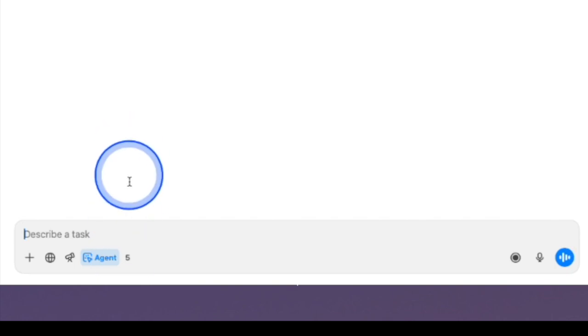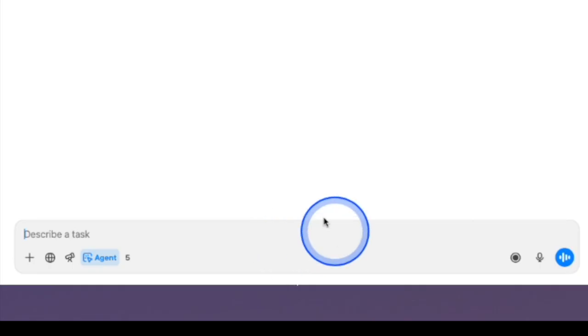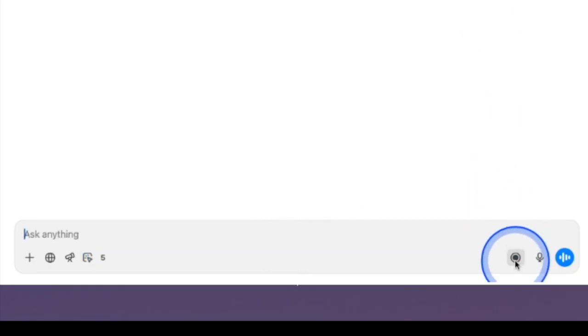So, all right, the next option is agent. So this is the agentic piece of ChatGPT. I've got another video on that if you'd like to know more about it. Another option is to record a conversation. So say you're at a board meeting and you want to record the conversation, you could go here to do that. Then there's dictate. So if you don't want to type, you can just tell it what you want to be in the prompt box and it'll do that for you. Finally, there's an option here where you can chat with ChatGPT, so you can have a verbal conversation with the software.